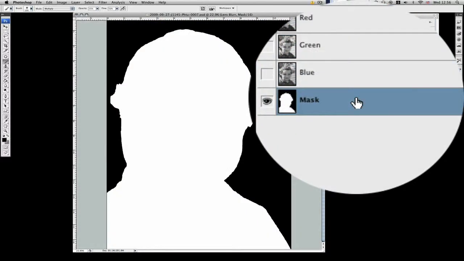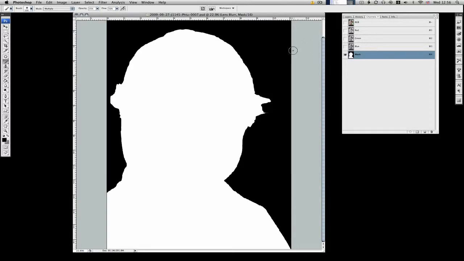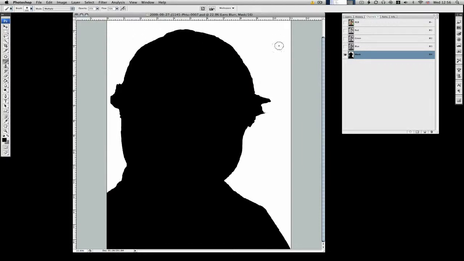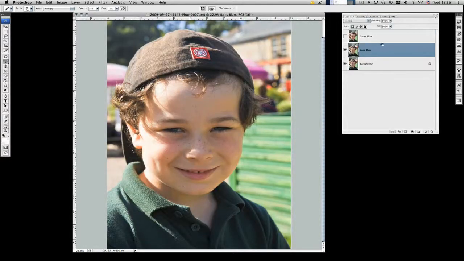I want you to look at this mask a second and just think about this. This mask, I'm going to invert it. Now, anything white in this mask will allow the filter, the blurring filter, to shine through. So therefore the background in this image, where it's white, will get blurred. The black, which is Gabriel's face, will remain sharp. Okay, so remember that. So white will let the filter come through, black will hold it back. Okay, so what we're going to do now is go to the filter and load up the lens blur filter.